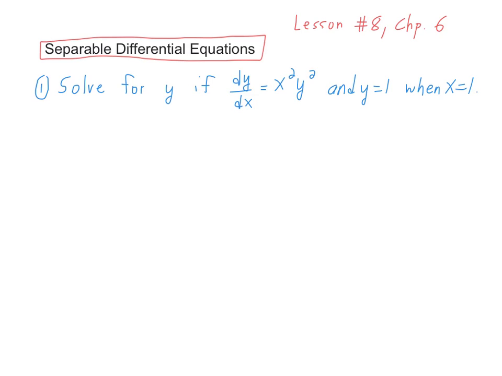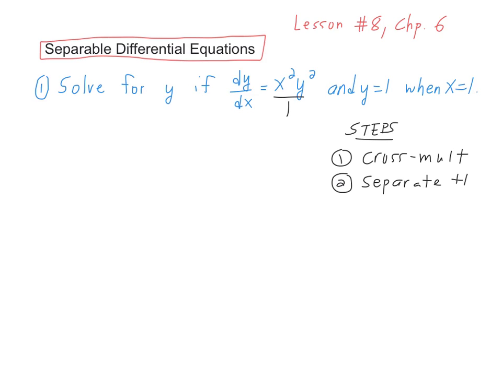So we are looking to solve. So we're going to use a technique called separation of variables. So what we are going to do is literally separate the variables. So here's how we do that. So we're going to take our original equation here and we're going to cross multiply. Okay, so over here I'll just jot down the steps. Step 1 is to cross multiply. Step 2 is going to be to separate the variables.